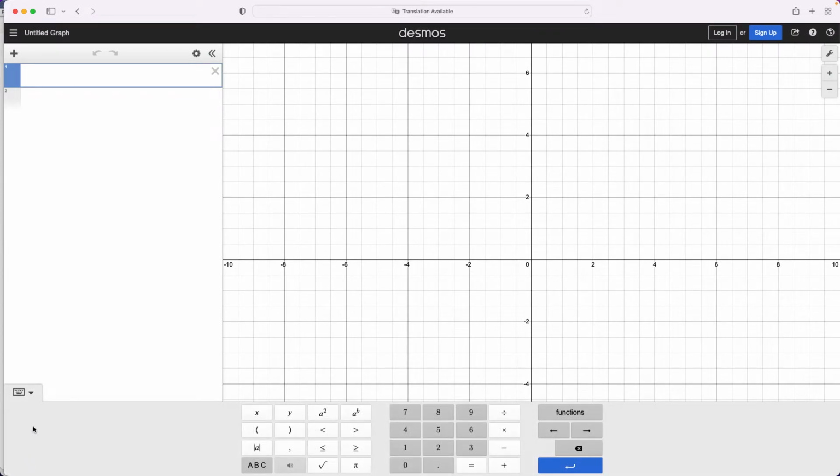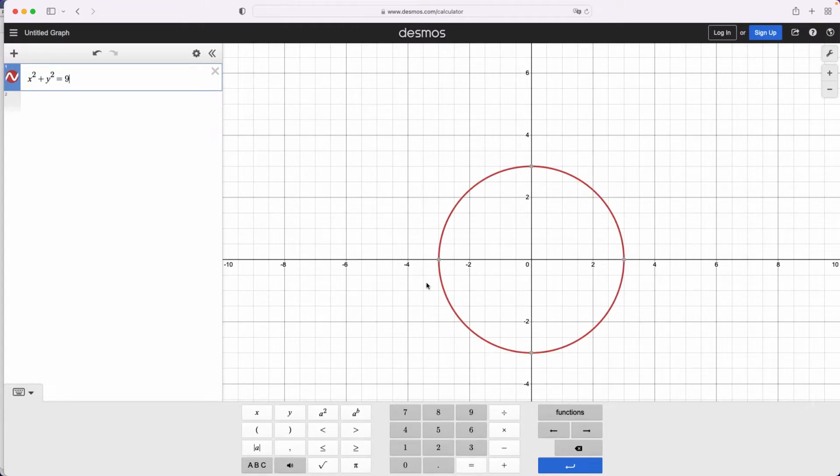On your phone, this will already be showing the little keyboard, but on your computer it's displayed a little bit differently, but it's all the same functions, right? So I'm going to type in those two equations. First, the circle: x squared plus y squared is equal to 9. Okay, that's the circle. Now remember, I told you that we take the 9 and we unsquare it, so we put it under the radical symbol. The square root of 9 is 3, and that is the radius of the circle.